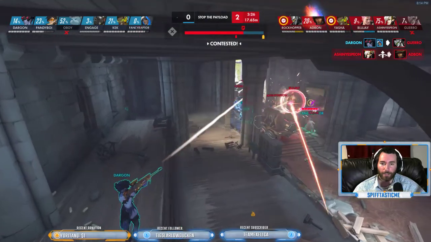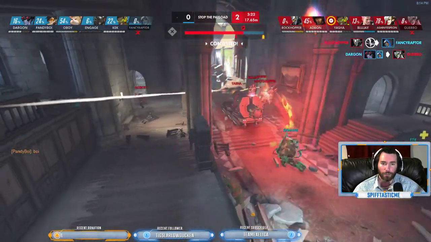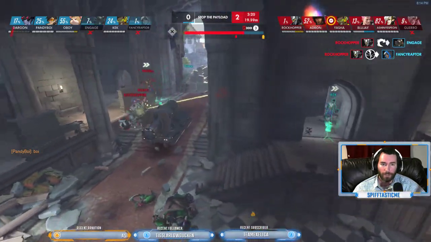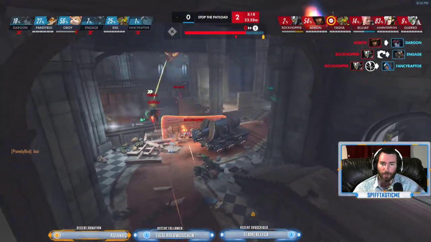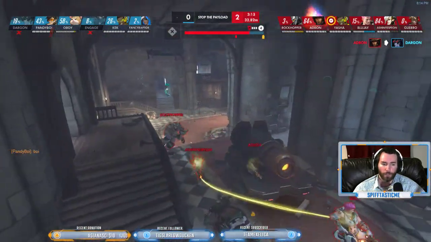Dargan up here in the fantastic corner trying to get some good snipes in. Shatter comes out finding purchase on Engage. Killing Fancy in the process. Engage is finished off by a Fire Strike. Abdon finishing off Dargan here in the corner. New York doing a great job with this push.